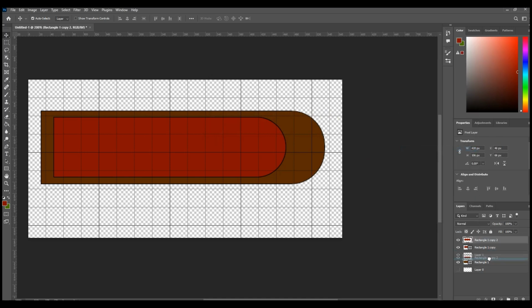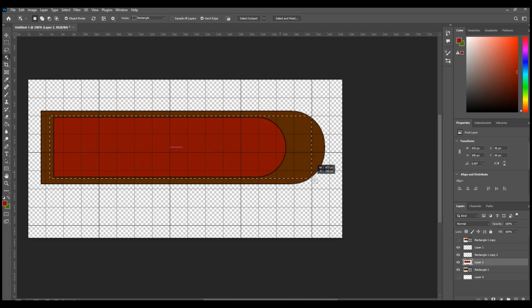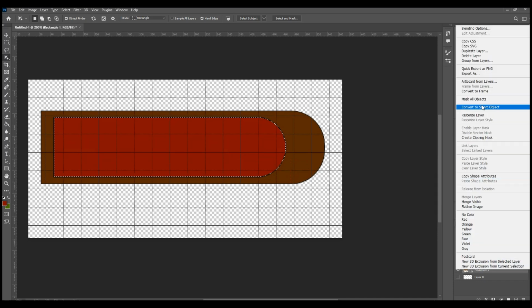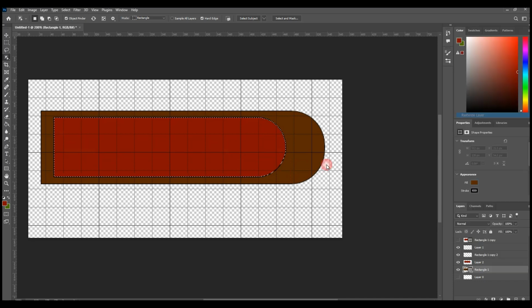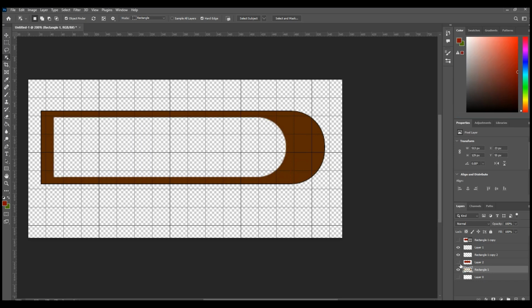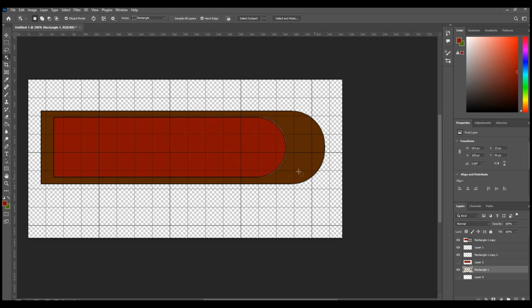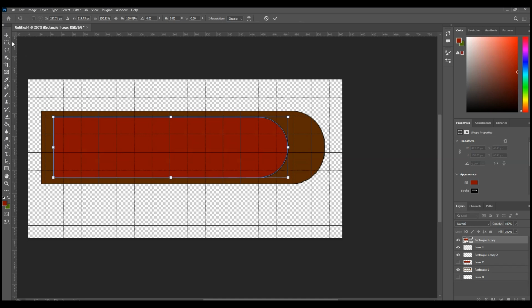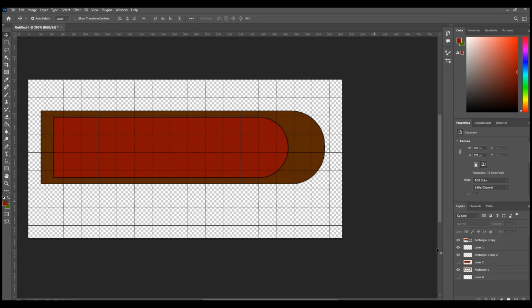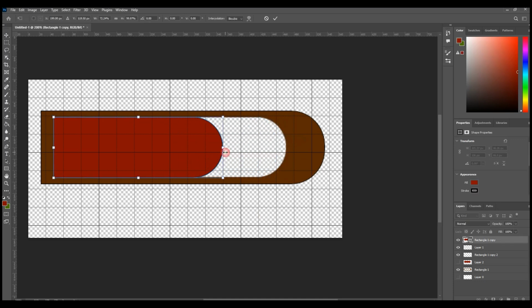Rasterize layer. And then I go to this tool and select this. And on here, I also select rasterize layer, Control X. Okay, something like this. And the health bar, for example, is showing like this.